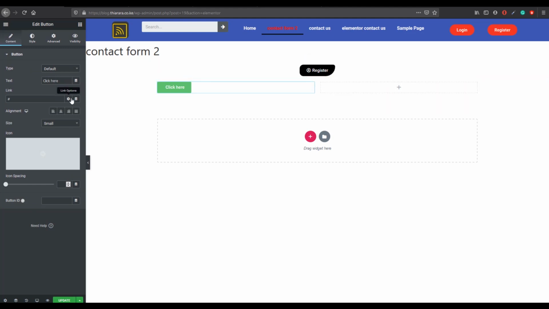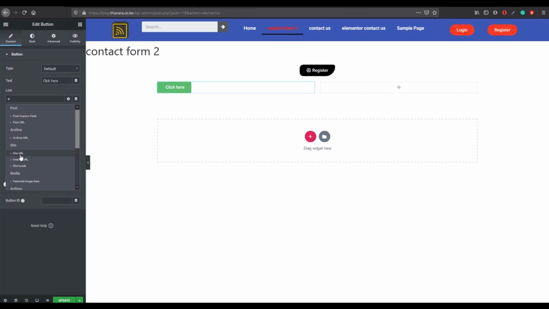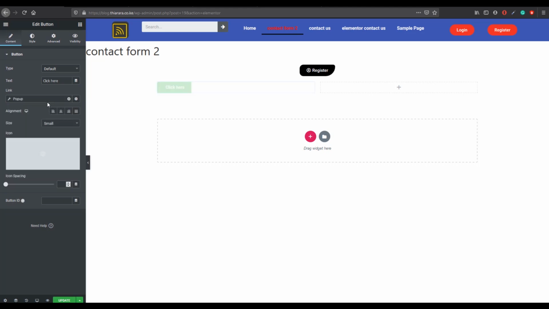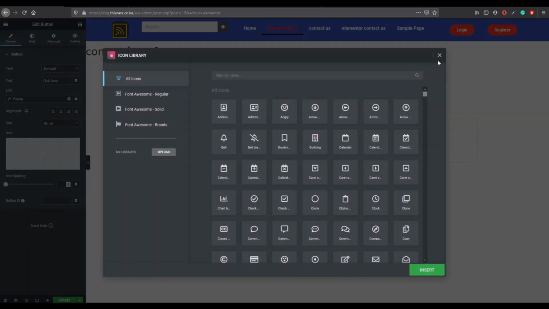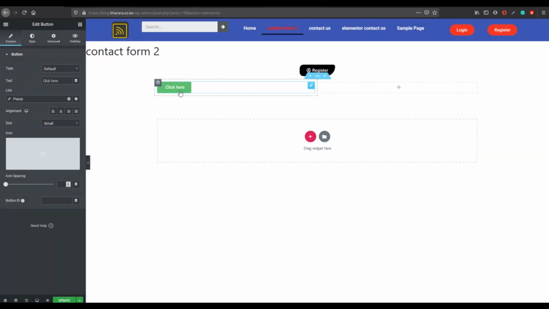So select here and say pop-up, select the pop-up you want. So maybe login, sorry for that. Come here and select login, just like that.